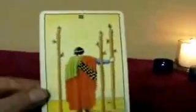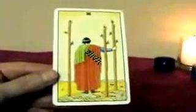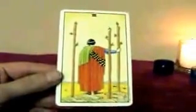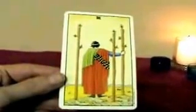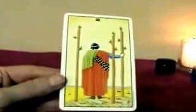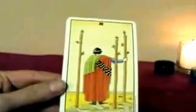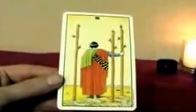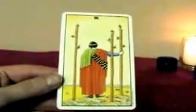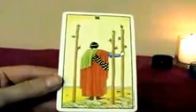The 3 of wands, to me, is a card of cooperation. So the project has gotten started. Basically, it means there may be other people involved. It may be a group effort or at least a partnership. This person is standing there looking out to sea, waiting for their ship to come in, basically. They may be waiting for materials to arrive. They may have to work with other people in order to accomplish what is needed for the enterprise or the project. It's as simple as that.